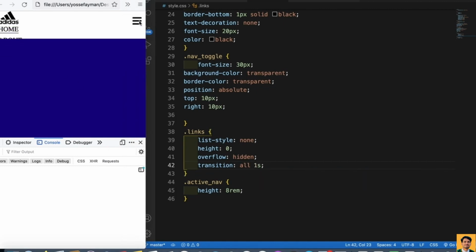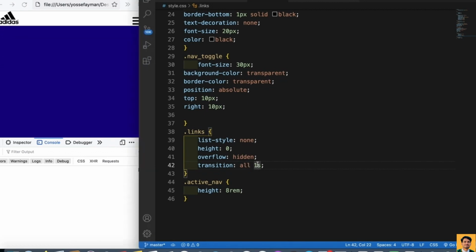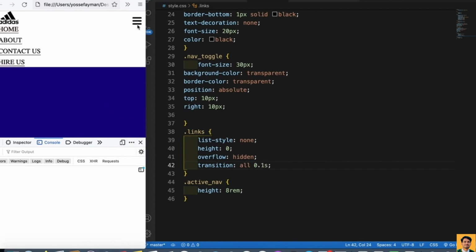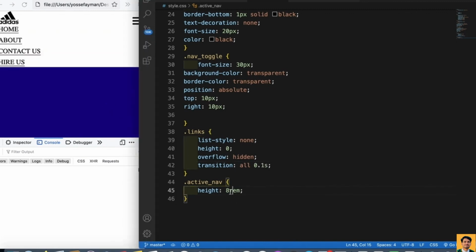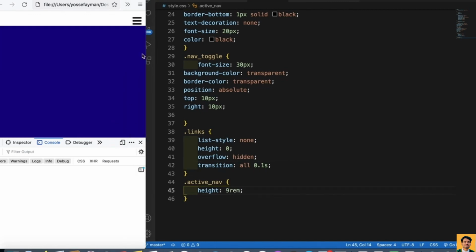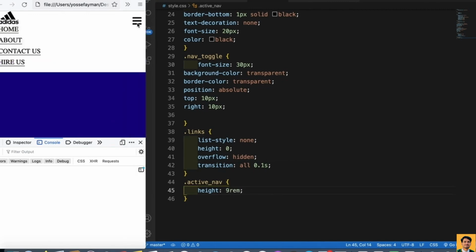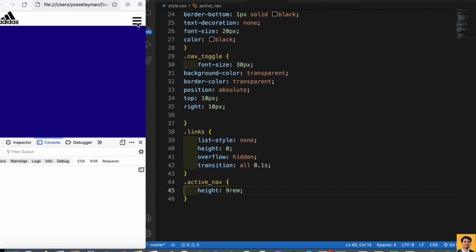Okay, it's working good. We can just make it 0.1 seconds. I think that's enough. Okay, yes, that's enough. And we can increase the height from here to 9 rem. Okay, so this is working good and we got no problem with that.